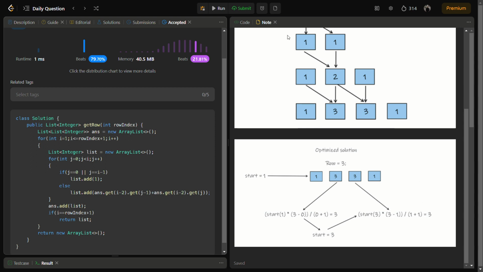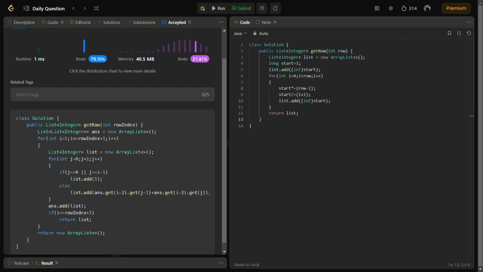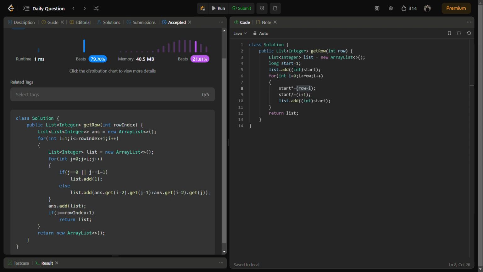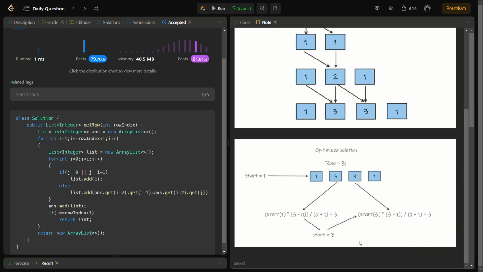So let me show you the code for the optimized approach. Here is the code. You take a start, add the start to the list because it is the first element, then iterate from 0 to the row. Then start equals start into row minus i, which we are doing here, 3 minus 0, and here 3 minus 1. And then we divide start by i plus 1, that is 0 plus 1 here and 1 plus 1 here.